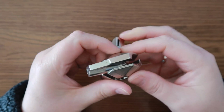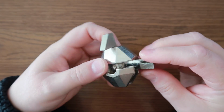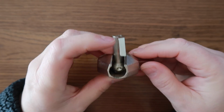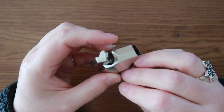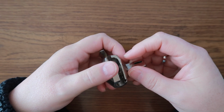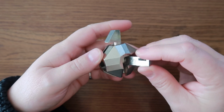Not that easy. Oh, I forgot my timer again, guys. I think I'm just gonna ditch the timer idea. I'll let you know after the recording how long it took me.